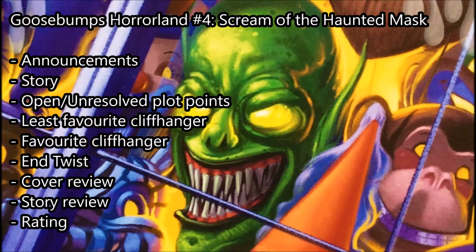But other than this one and the two from the original series, the only other Haunted Mask book that I know about is Wanted: The Haunted Mask, which is part of the Most Wanted series. As far as I'm aware, there have been no Haunted Mask books since, but I presume that with it being one of the most popular series of Goosebumps books, and with R.L. Stine bringing out more books soon, no doubt The Haunted Mask will make a reappearance at some point.